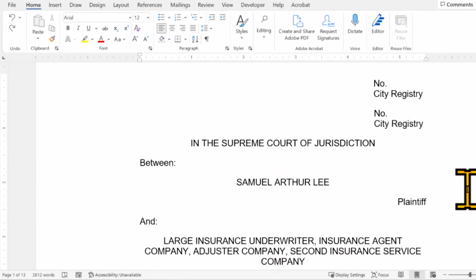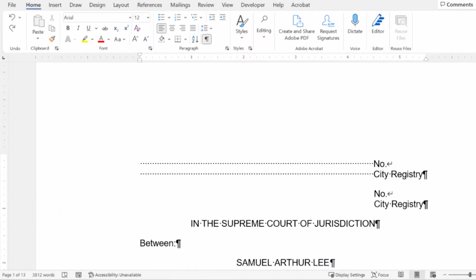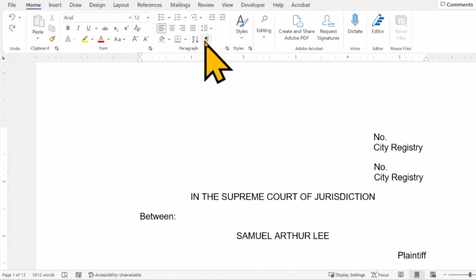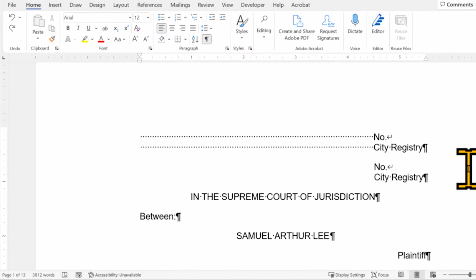So the reason I'm doing that is because it shows us all of these little hidden characters that you wouldn't normally see. And the reason that I want to turn this on, I can also click it, is we want to see these little hidden characters so that we understand what's going on in the page. So these little dots that you're seeing here, these are spaces. And that's why when I turn this off, you can't see them, because they're spaces, right? They're invisible. So when we're formatting, it's very important to have this on so that we can see what's going on with the page.